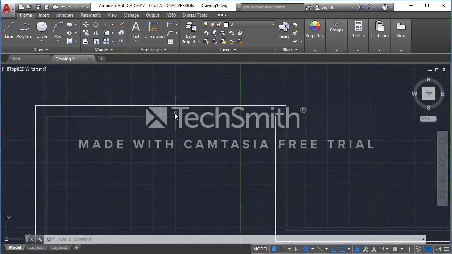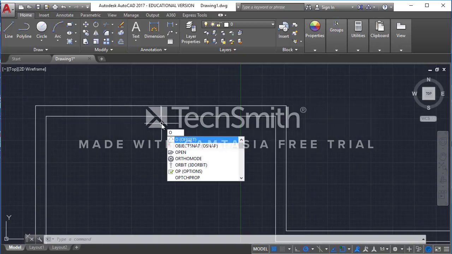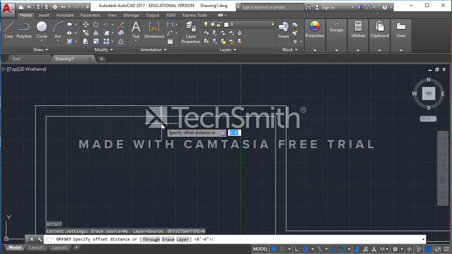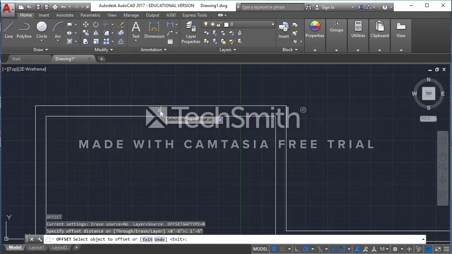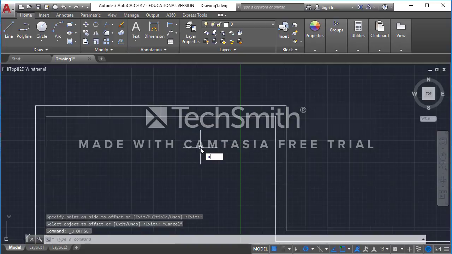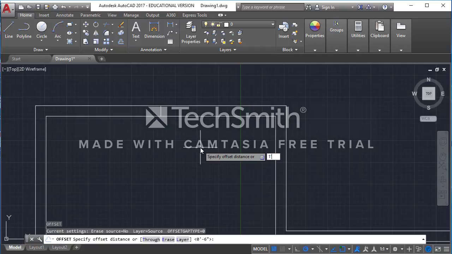All right, so what we're going to do now is we're going to need to create a 3-foot opening for our door. So I'm going to go ahead and use the offset command again, except this time I'm going to offset this line 1 foot 6 inches, okay? And I'm going to offset this line on both sides, okay? So I just clicked on the line. I'll go ahead and do that one more time. Control Z back up. So O, enter, 1 foot 6 inches.